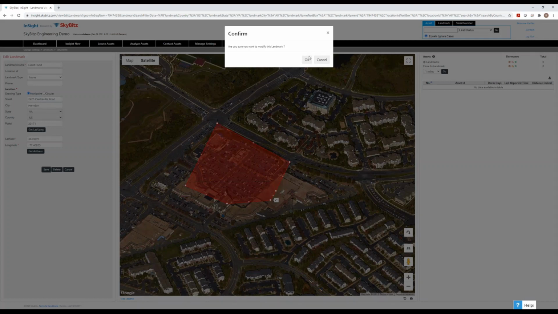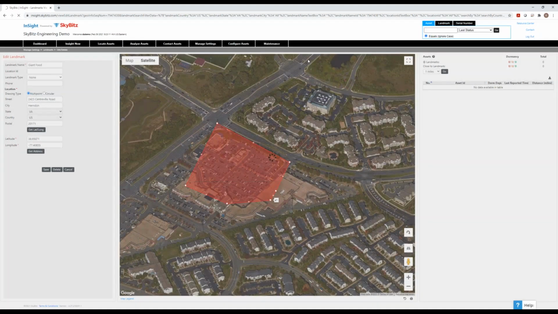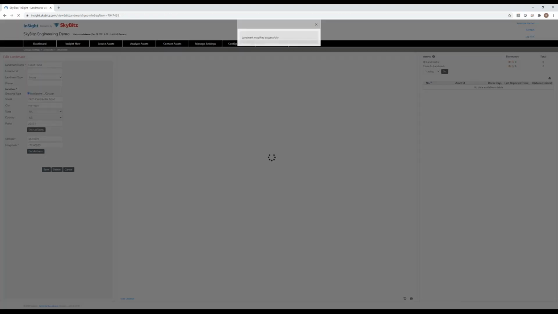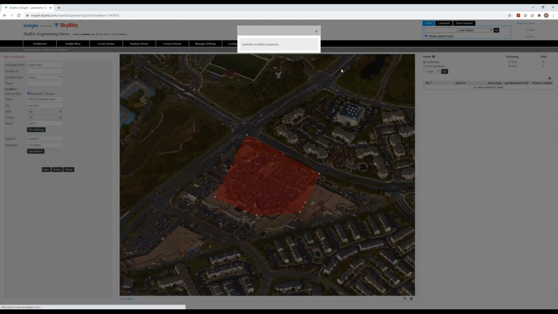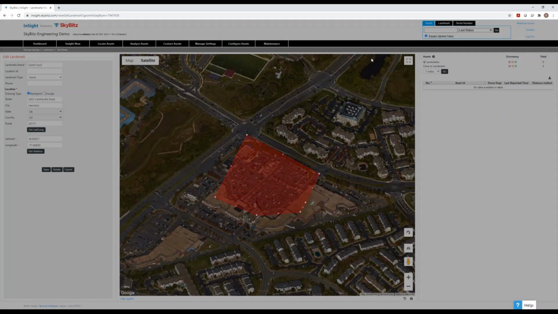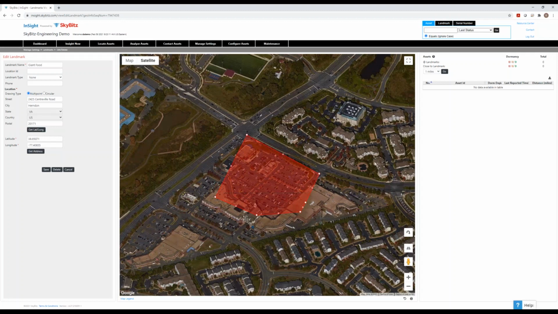Click on OK. To view created landmarks without editing details, please navigate to Manage Settings, Landmarks View.